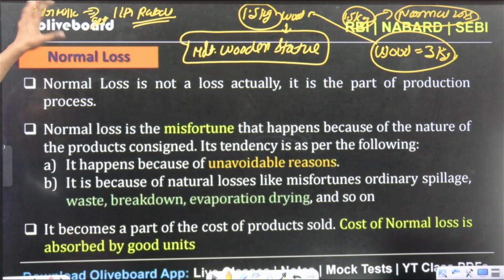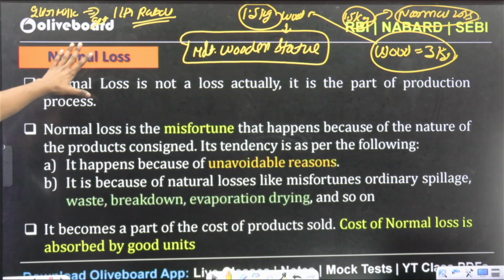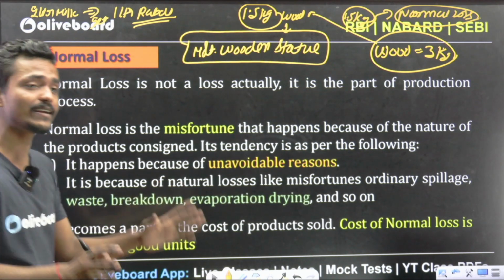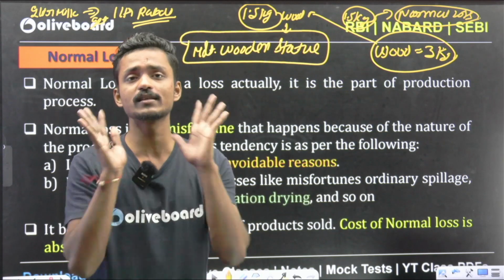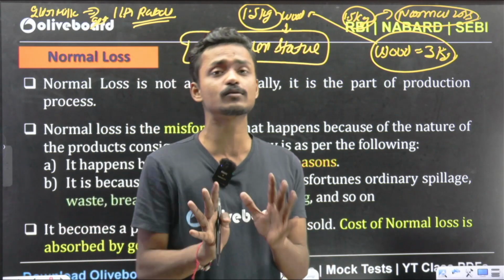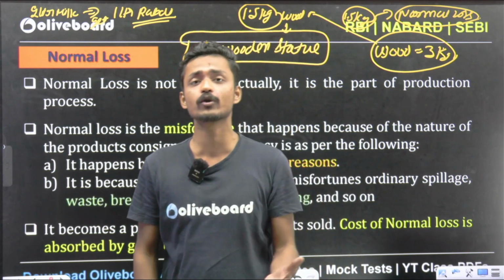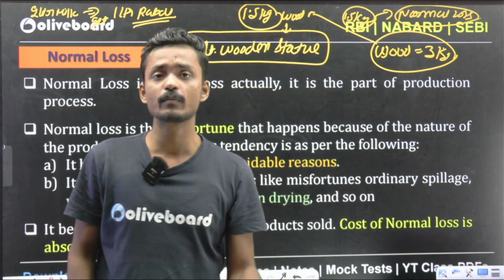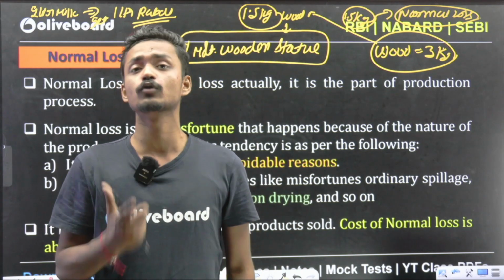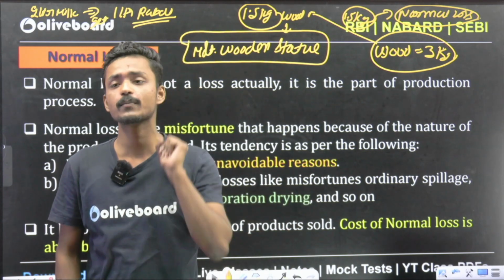So what do you mean over here? The 1 liter is, sir, your normal loss, and it has to happen. You cannot control it, you cannot avoid it. So this is normal loss. So how will we treat this normal loss, sir? Now the question arises, a very beautiful question. Don't be worried about it. I will show you the treatment also, and I will tell you what the treatment of normal loss is that we will do under process costing.